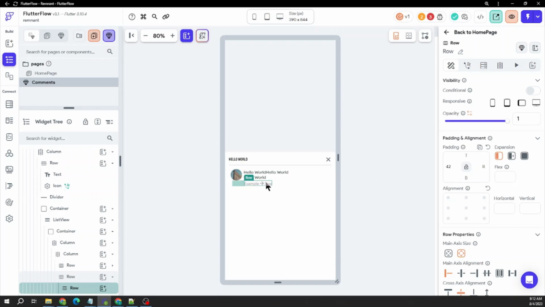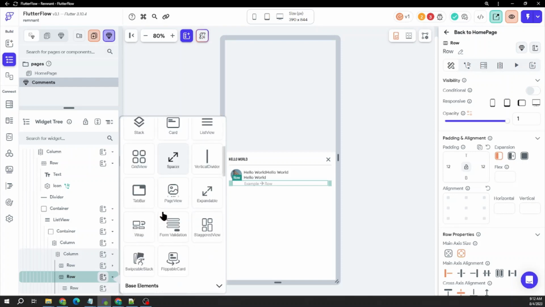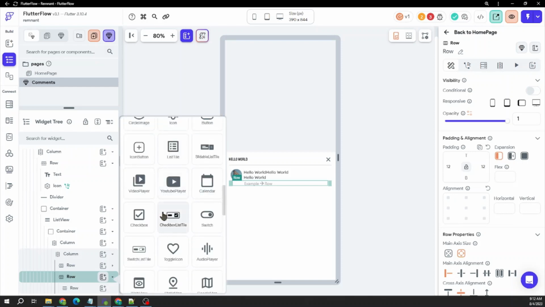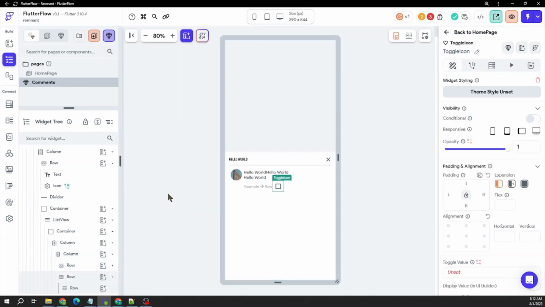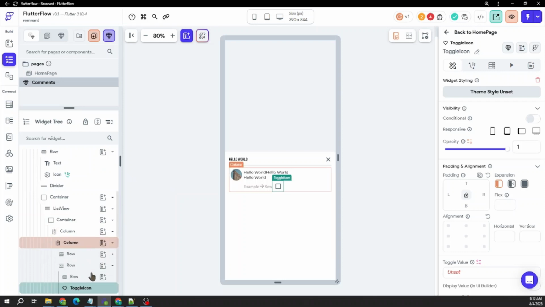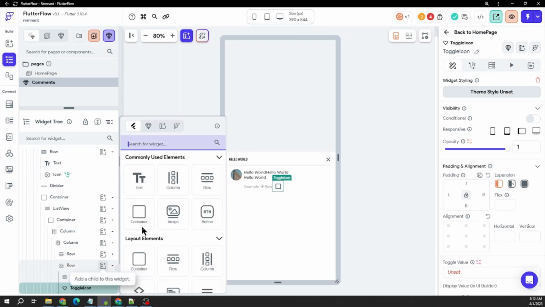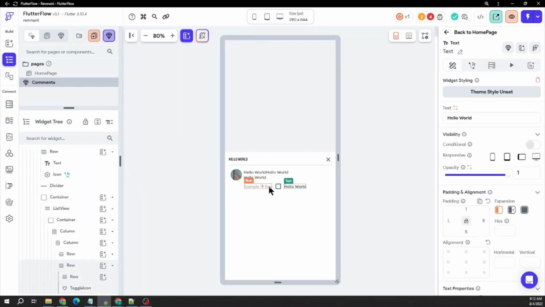Alright, so we've got the row there. And then out here in this row, we want to go ahead and put a toggle icon. And then out beside it, make sure we're in the right one here, put text.